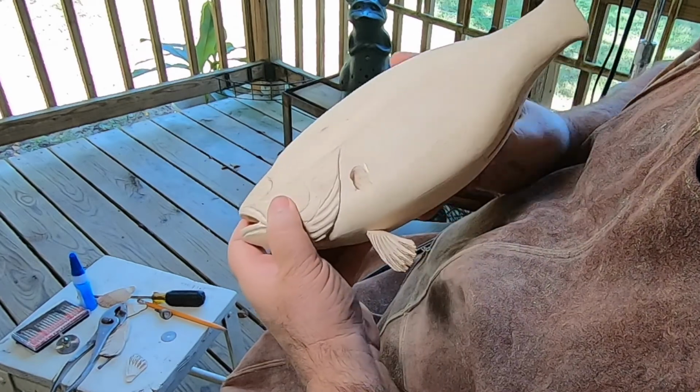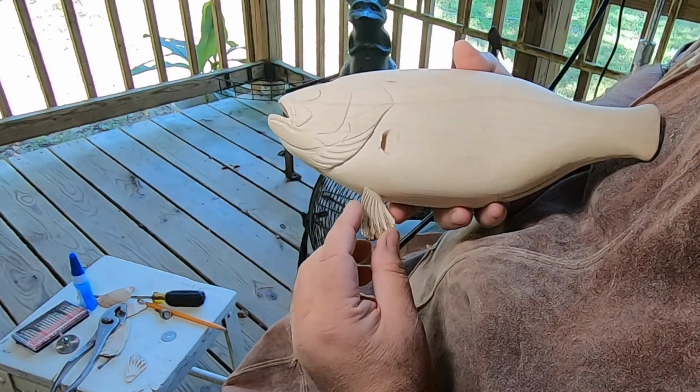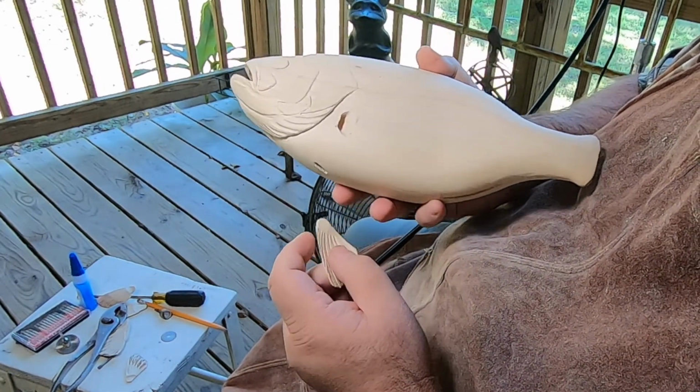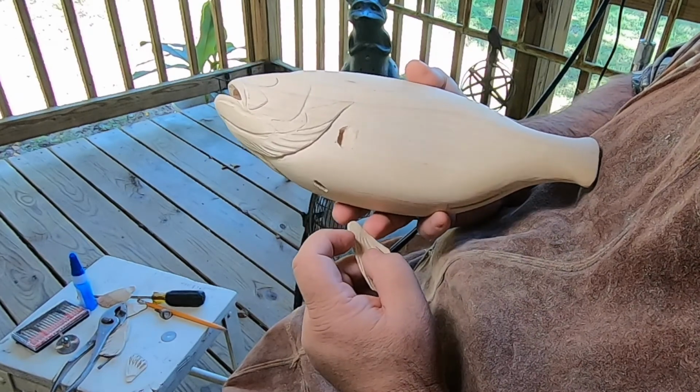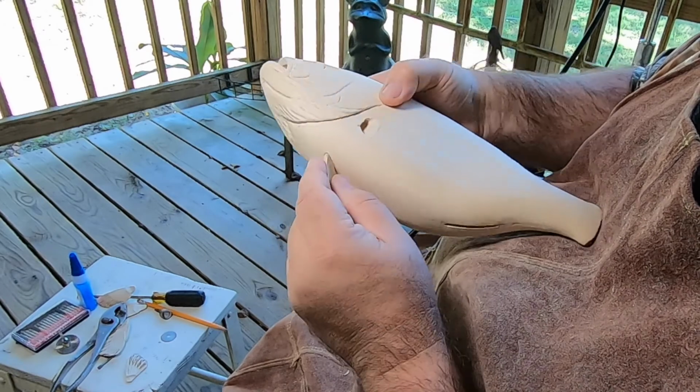Okay, I think I'm going to, instead of making the hole deeper for this to go up in, I think I'm going to trim the tab down a little bit and bring it down. That's fitting about the angle I want.